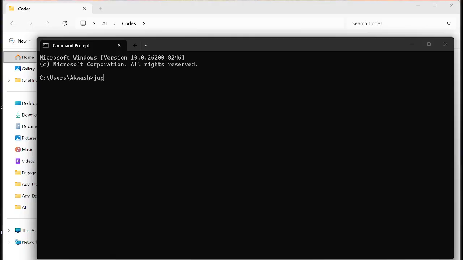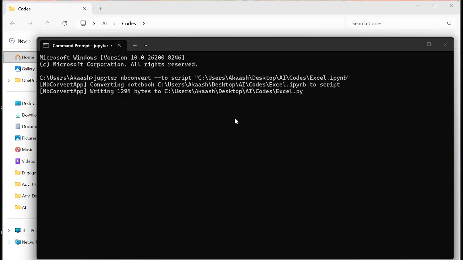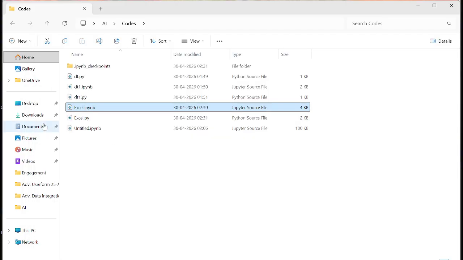I said jupyter nbconvert to script, enter. As soon as you do that, it will convert it to Python. Now I have in this folder a Python file by the name excel.py.